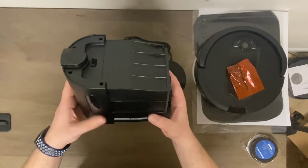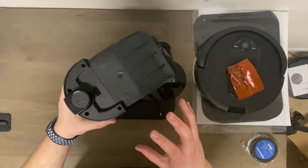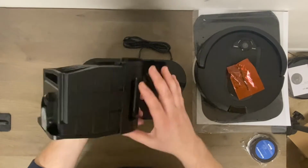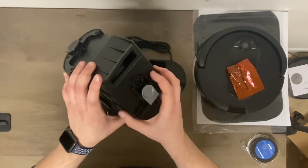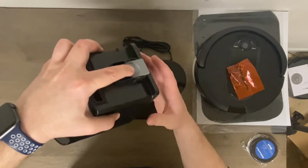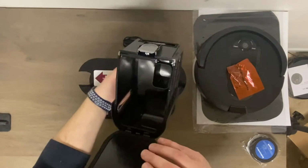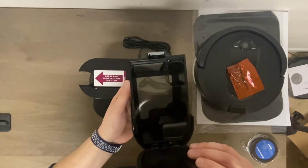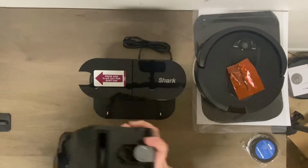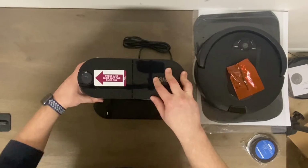So this, like I said, is completely different. This is all you carry to your trash can. Obviously it's a lot smaller. However, I do like this design better. It looks like it would be a little bit cleaner when you dump it. So you walk over to your trash can, push this, and then that should fall, and all the debris inside of there will go into your trash, obviously. So I actually like this design a lot better. I hope it cleans out the robot as good as the other design.